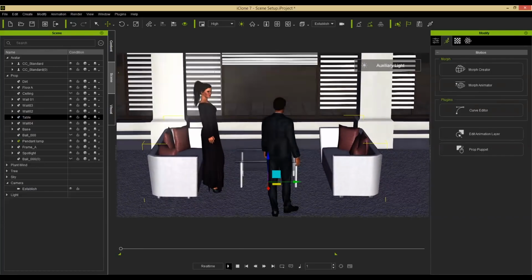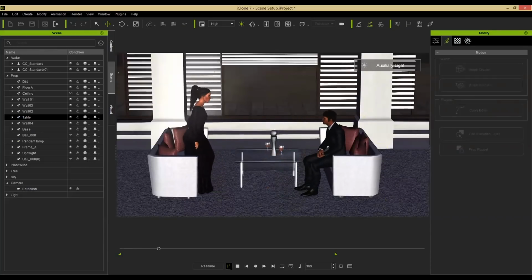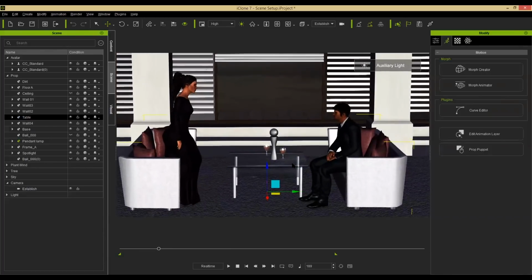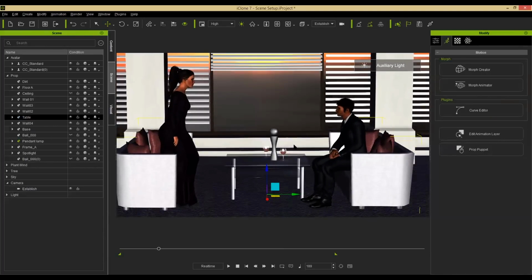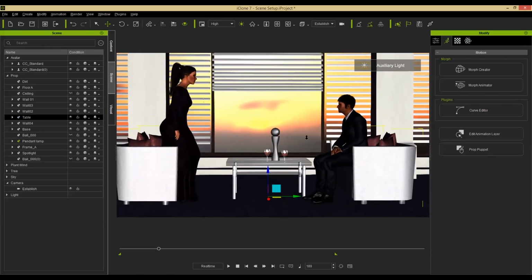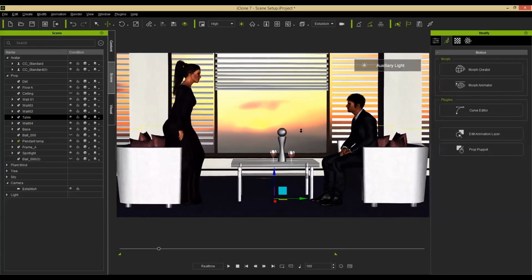And as our characters are moving to sit down, right here after he says so, we're going to have a quick zoom in like this, and have almost a Wes Anderson style 90-degree view of our scene.